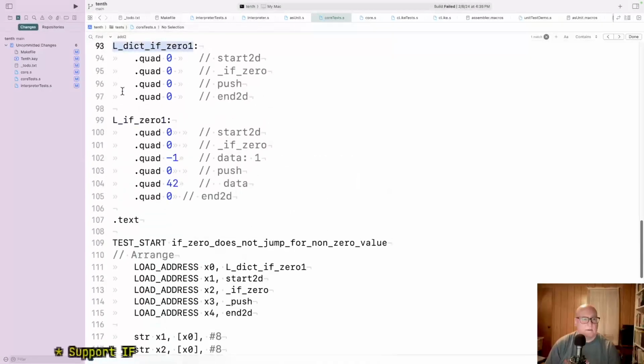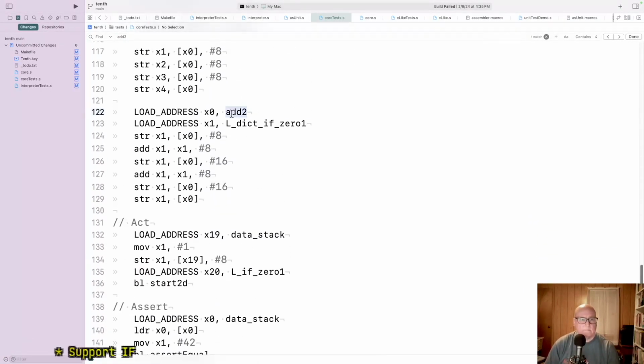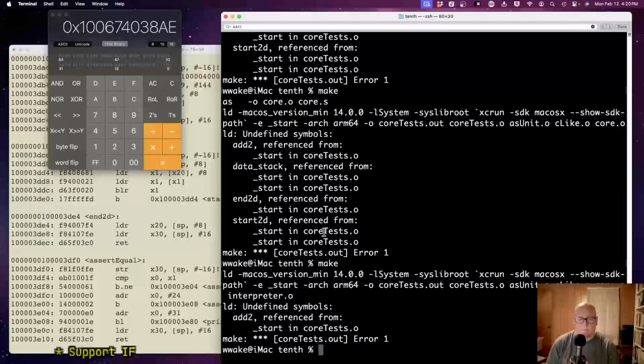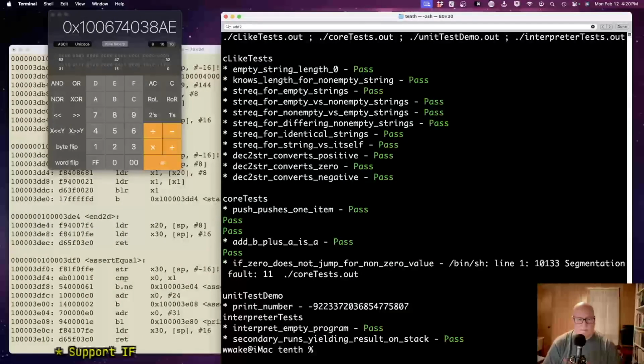Adjectives. Okay. Where is... Oh, there it is. Okay, segmentation fault. I'm tired of segmentation fault.